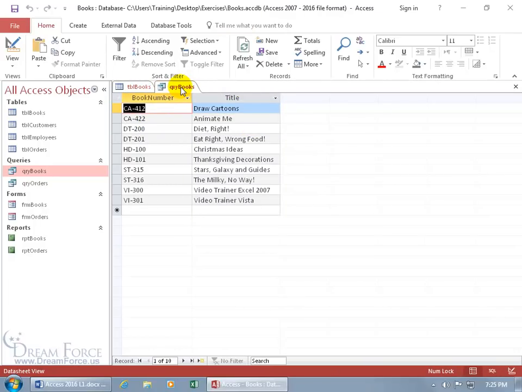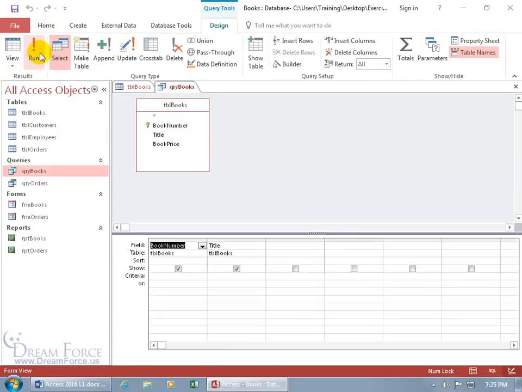Let's go back to the query here. And like all Access objects, it's got a design view, which you can come up here on the Home tab again and click on the Design button, and it takes you right to it. And hey, there's the table right there with all the fields from it. And then what we want to see in the query, we just go ahead and pull it down into the grid below, and that's what's going to pull in. Not everything. We get to pick and choose.